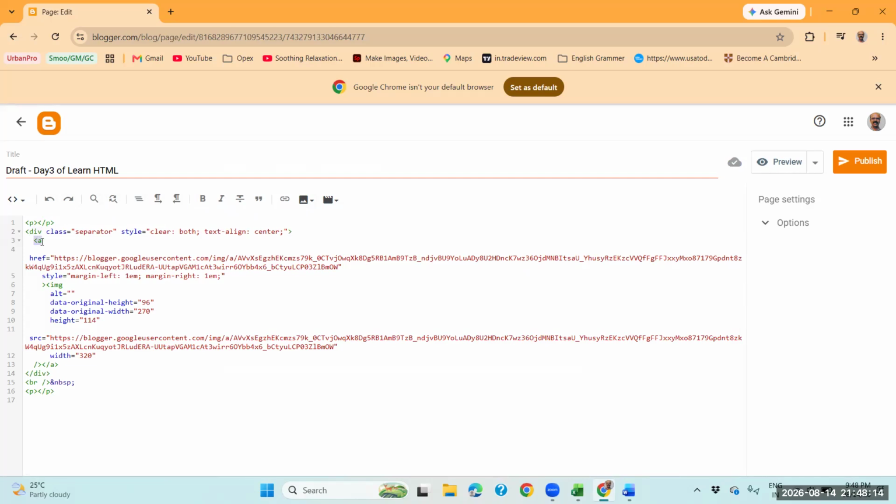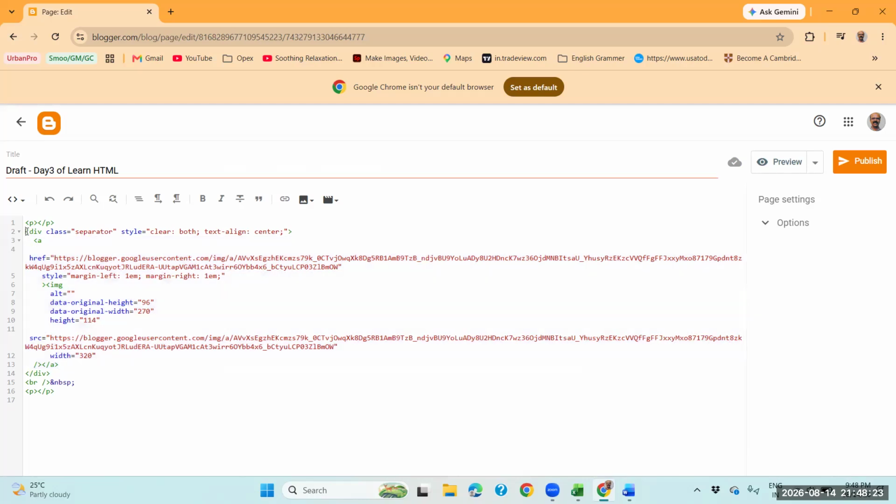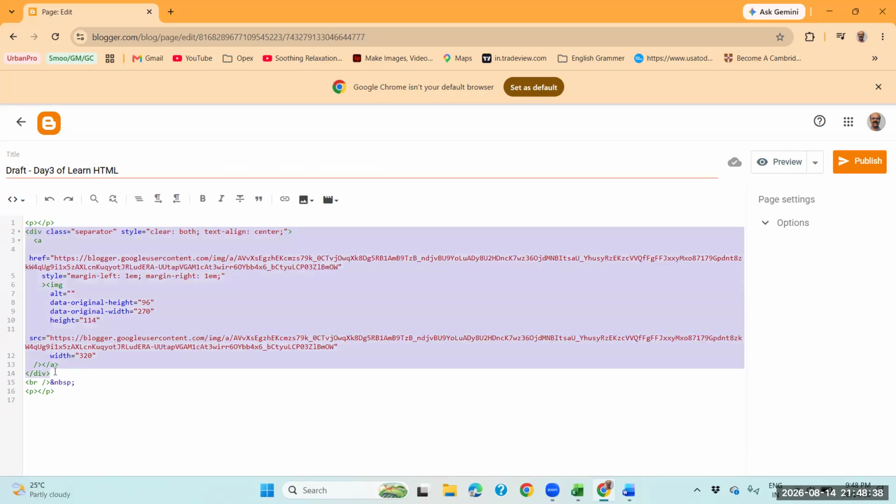The anchor tag starts from here and completes up to this place. Are you able to see the closing tag of a? And the division container tag starts from here, but it has some inline style. It's not only div, it has something related to that. Many things are there. The closing tag is there, and it gets closed in this particular place. Are you able to see this? Just a minute.